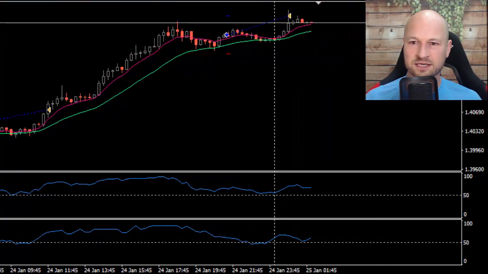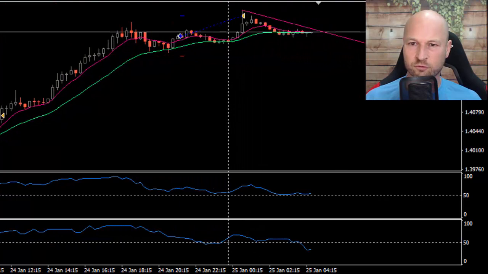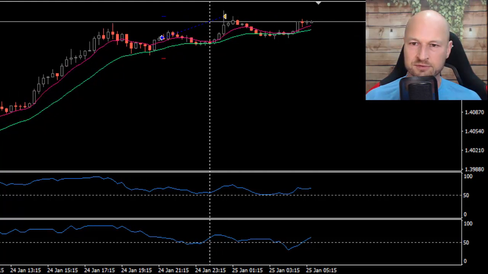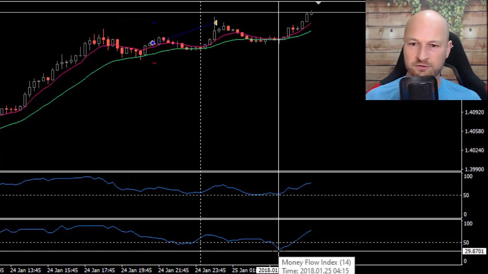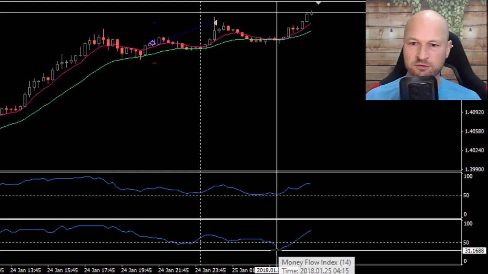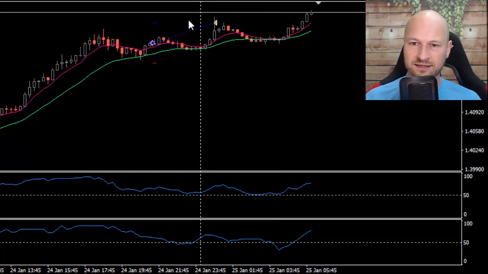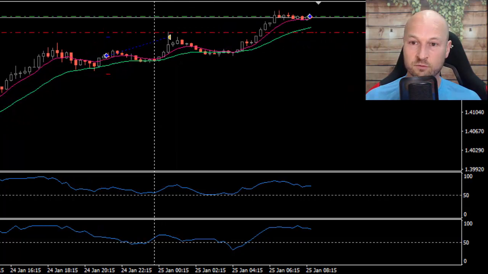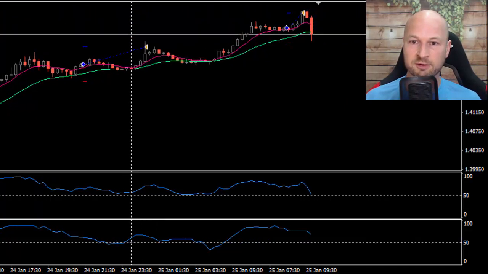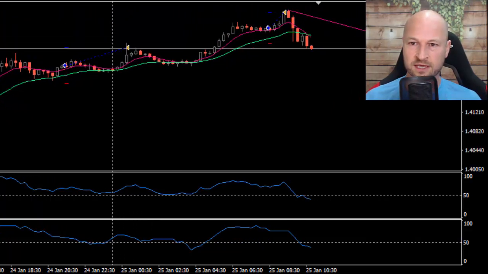So I think there's a couple that we can show here, an example of where we're now bullish again. So we had a bullish day, so we can only take buys. So I think the sell that we get coming up, and you see here, that was below 50. Because we didn't have both of them above 50, we didn't take that trade here on this trend line. Was that a mistake? Did we miss out on profit? We may have done, we may not have, but they're both above now. We took a little profit there.